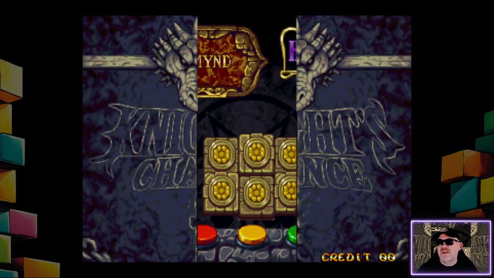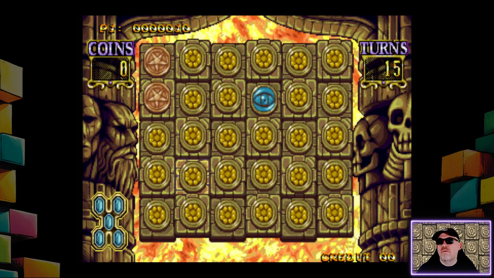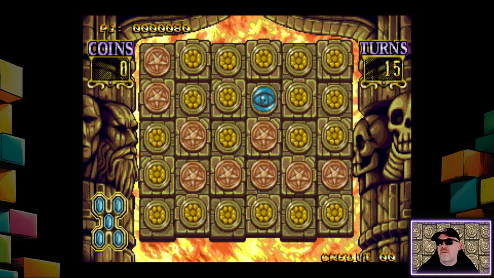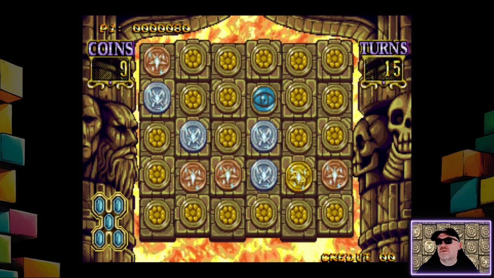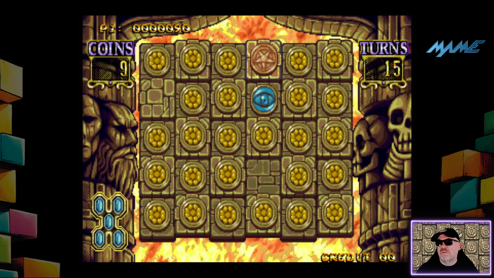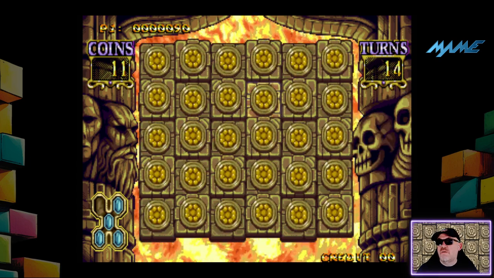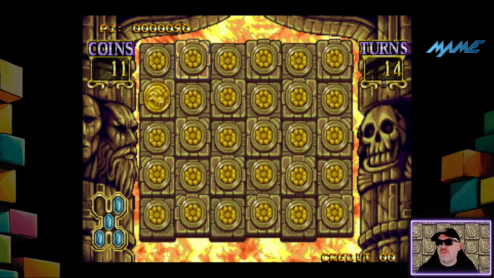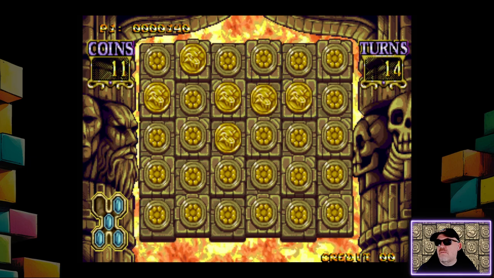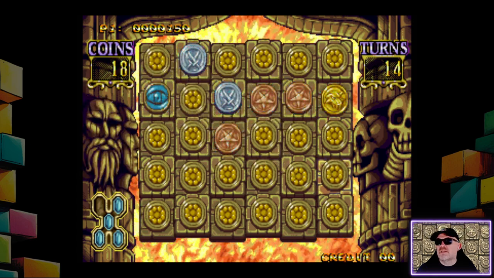Right. We know what we're doing on this. Okay, we've got a turn for that, which is good. So a silver one there. Let's do the reveal. That one. That one. That one. That one. That one. That one. Okay, anything more would have been guesses.